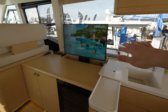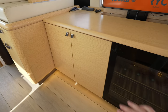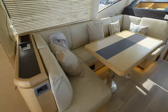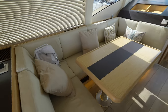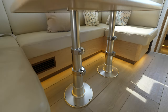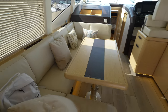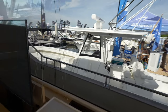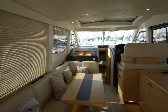In the main salon, we have the TV that pops up, and they added a wine fridge underneath with plenty of storage. Of course, you have your main seating and dining area opposite the TV. This yacht is in a three-cabin configuration, so you can sleep up to six comfortably. This table can also be lowered and you could throw some cushions on top to sleep one or two more — it's nice to have that flexibility on a yacht of this size. They have really large windows on the sides so you get tons of natural light.